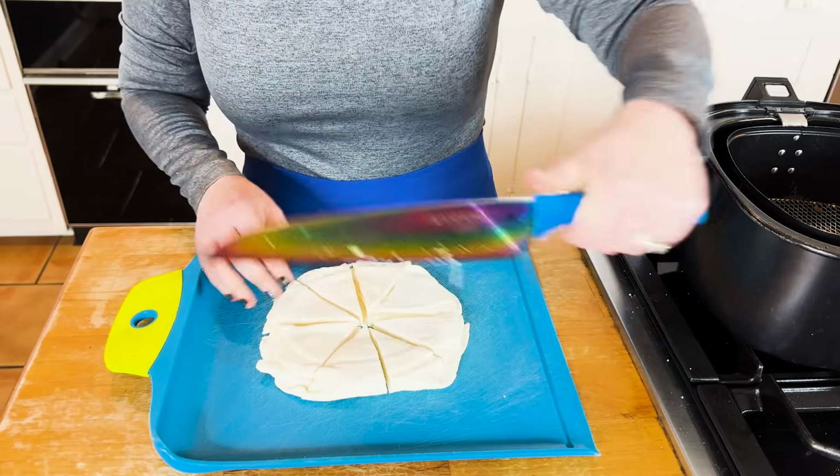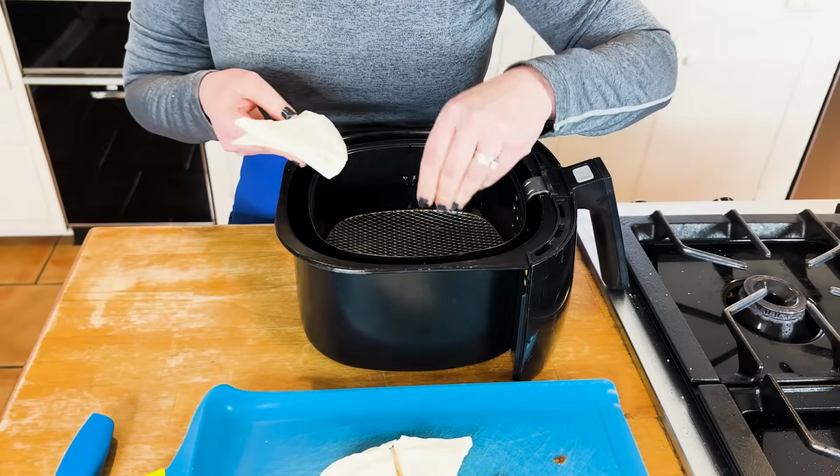I'm cutting these into triangles. You can notice I'm placing them into our air fryer.